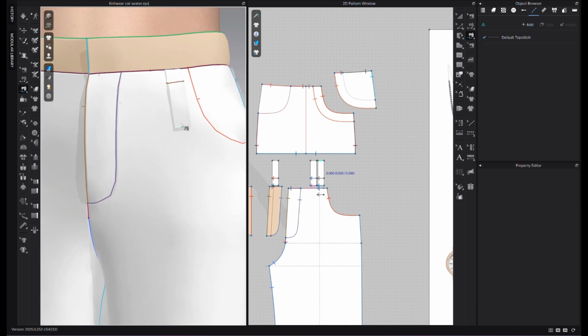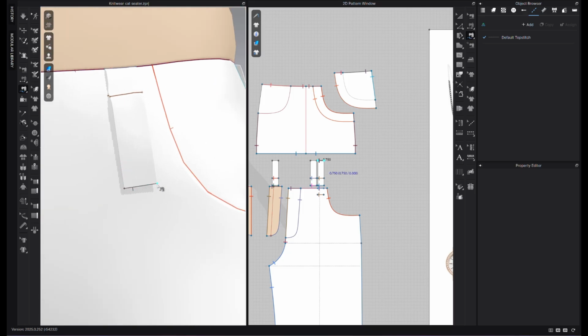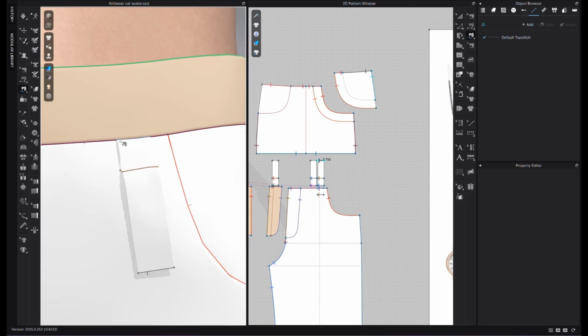For sewing in the 3D window, you need to first click on the first point, then double click on the end point. And you might need to zoom like this. And I'm eyeballing where it should be sewn on the upper edge, and do it like this to the blue point and double click.